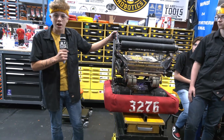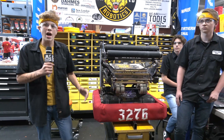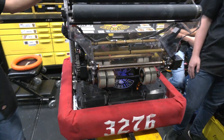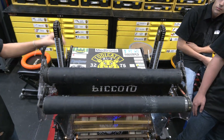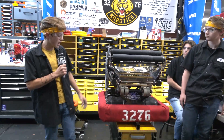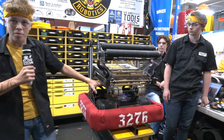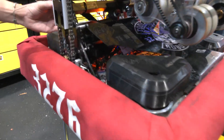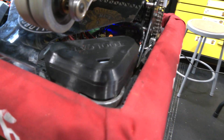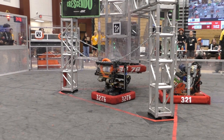For the trap mechanism, we wanted to add it on without adding a whole extra contraption — we didn't want too many motors. We actually trap with our shooter and climb with these hooks. These hooks come around the chain and pull us up to the trap. Another design philosophy was to keep an open floor plan inside. We have everything mounted on the outside frame — quarter-inch aluminum — so the inside is relatively open. We don't have to take things apart to get to wiring. Fixing the robot is pretty simple. Our infeed is also modular, so if we need to replace it, we can just pop it off and pop another one back on very quickly.